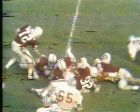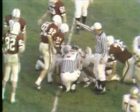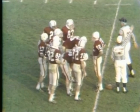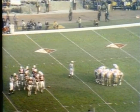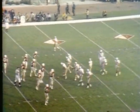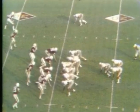Hayden to the 24-yard line for a first down, Ohio State. Again is Tipton and Jeff Seaman, the middle linebacker. We'll see if Stanford alters their defensive alignment at all. They've been in a 4-3 defensive set most of the ball game, in fact, all of the ball game, with a minute 48 on the clock running.